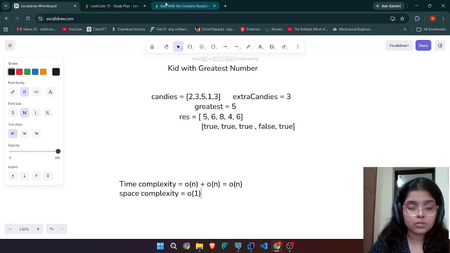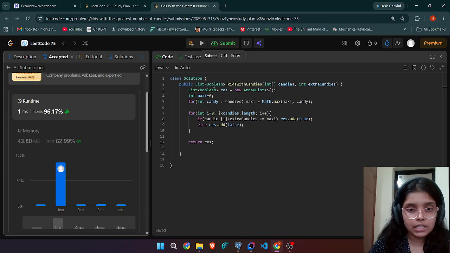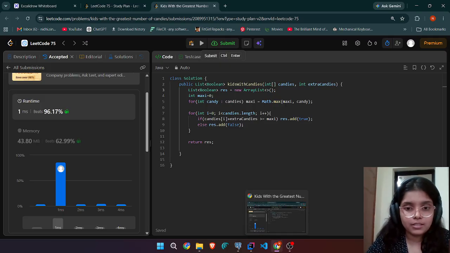We will not count this list in the space complexity because we are not using it for our code. This is the requirement, we have to return it. That's why we are using it. So this will not be included in our space complexity. So here I am just using a variable, which is constant. Yeah, that's all.